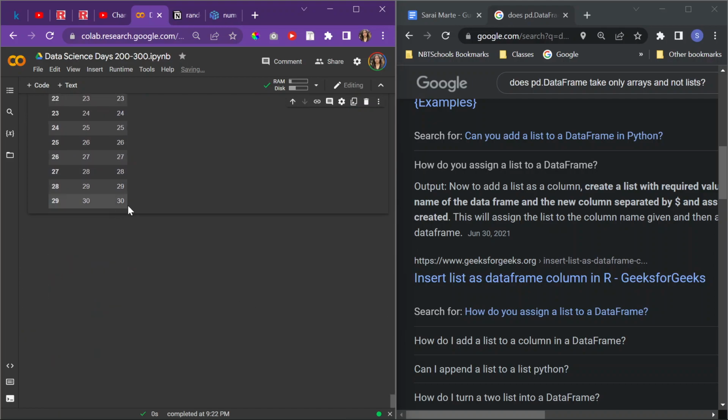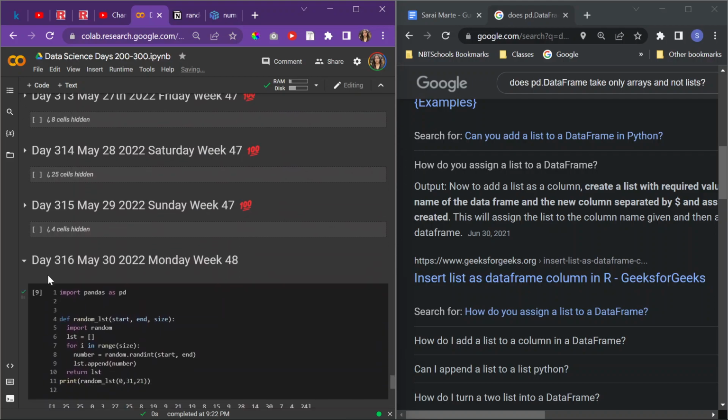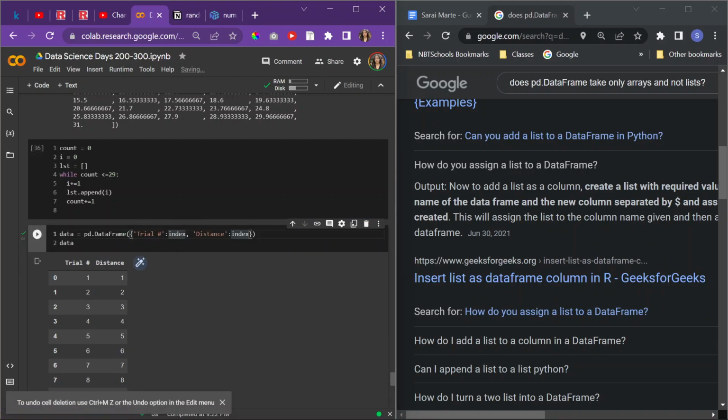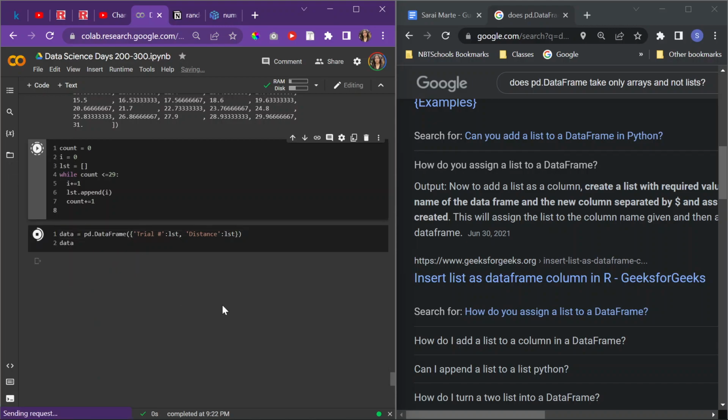Okay, so yeah, it worked, but at the same time, I did this for nothing, because I believe if I were to just plug the list in there without making it a series, I could have just done it, you know what I mean? So first of all, let me delete this because it's useless. And then I'll just do list here. There we go. See? All that for what?